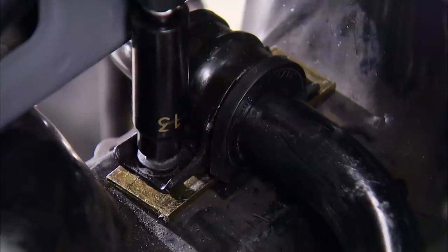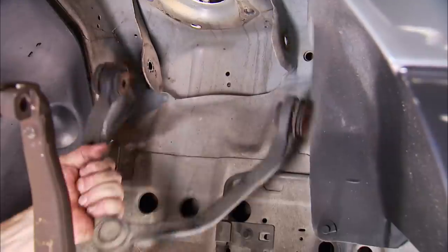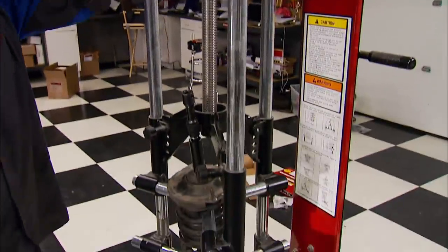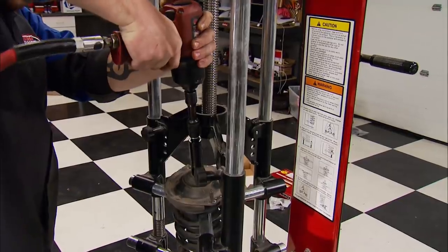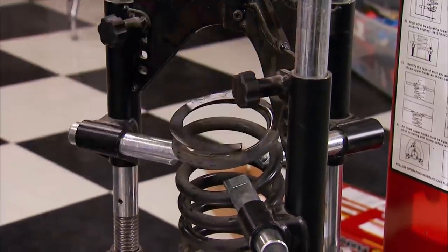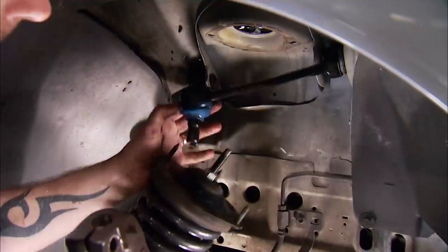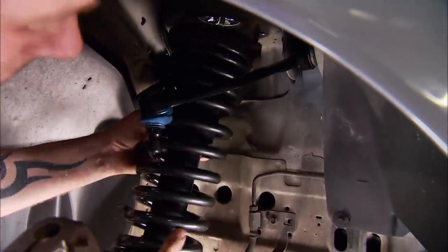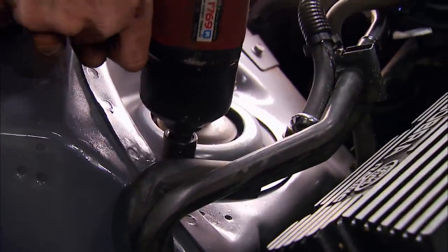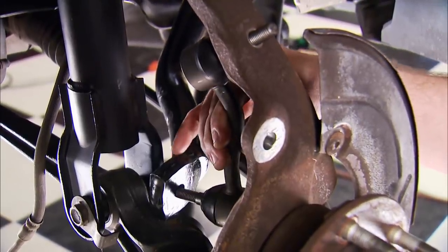While Mike faxes in that order, John and I can get busy on the front suspension. We're swapping out the upper control arm for an upgrade. Strut and spring assemblies are next, and this professional compressor from Matco is a lot more efficient and safer than the old way. First, to free up the stock strut from the spring to remove the strut mount. Then, to squeeze the new spring and bolt the new strut to the mount. Now we can stab the strut and spring into place, bolt it to the lower control arm on the bottom, and secure it on top using the new strut brace. Next, we connect the new lower control arm to the spindle, and with new end links, connect the sway bar to the spindle.